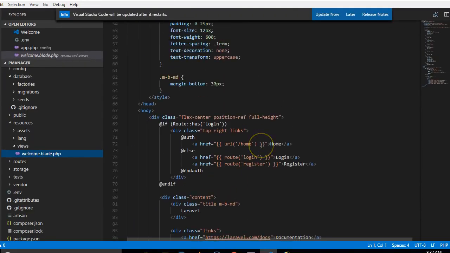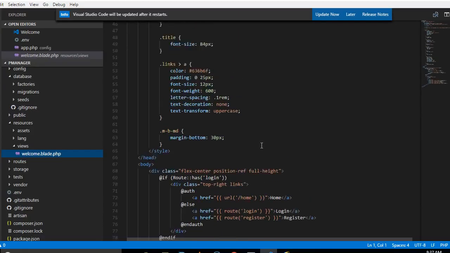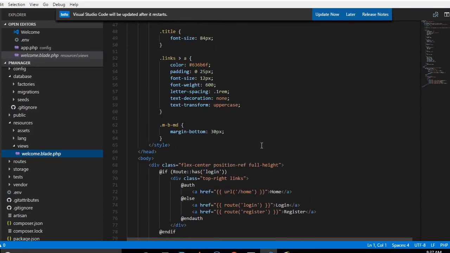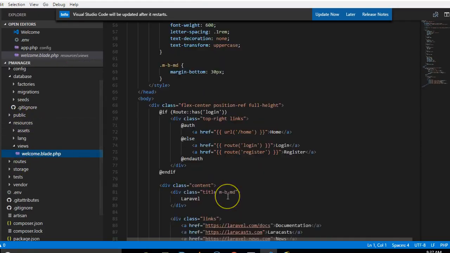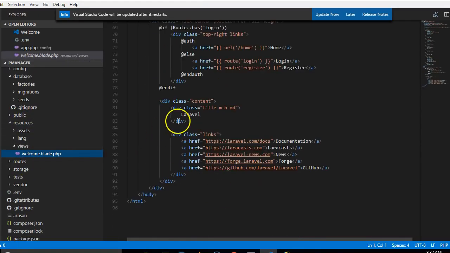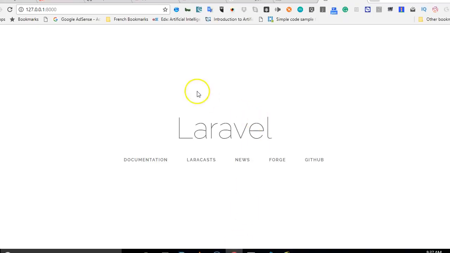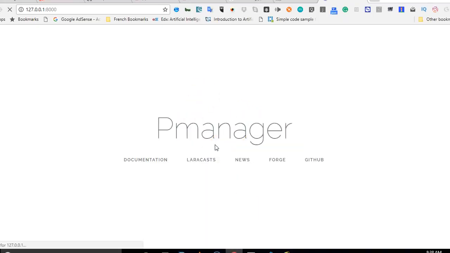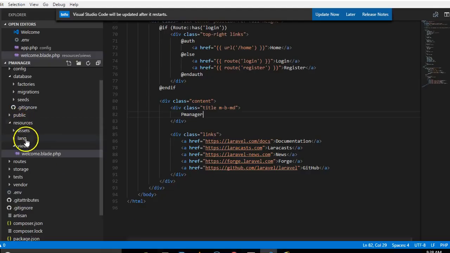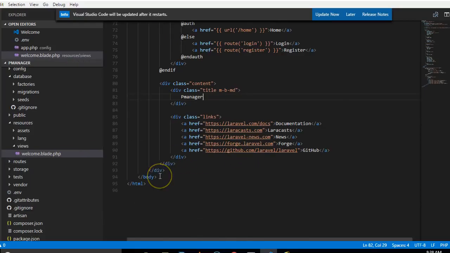So if we change one of them, it should always change. All right, so in the views, that's where you have all your default views. So if you change this to P Manager, as you can see, it has changed to P Manager. So the resources folder is where you create all your views, what the users eventually see. So we'll get back to it.